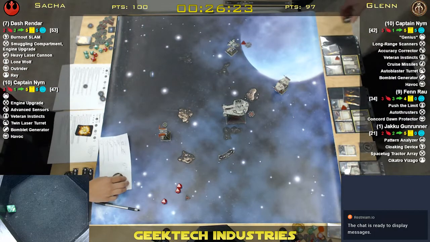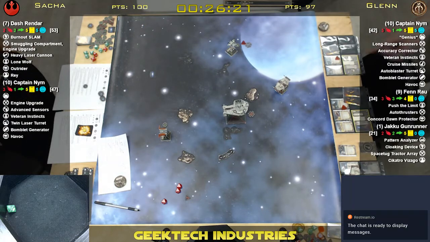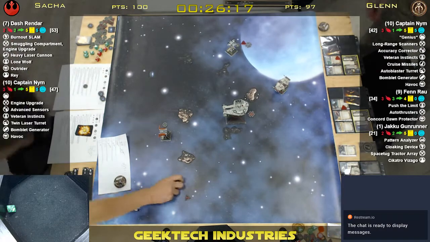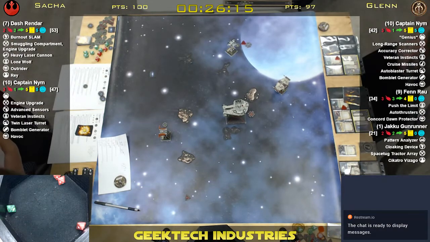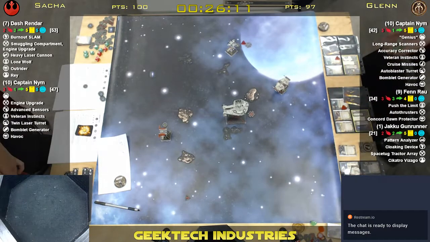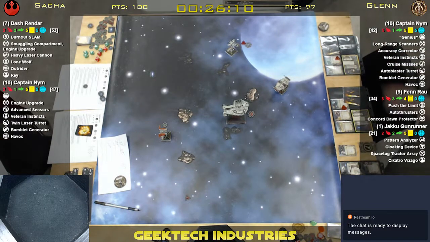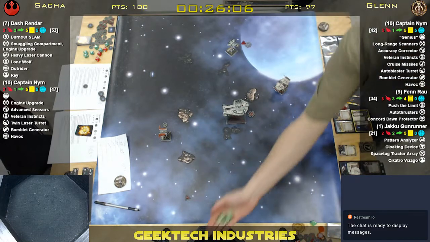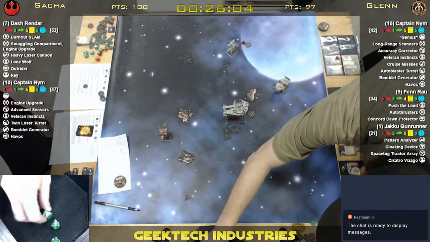Okay, your Nym's gonna shoot first. Yeah, he's gonna start with the TLT. One hit on Fenn, who gets 3 plus auto thrusters. Yep. I just want to make sure that's range 3. Yep. And auto thrusters for 2.